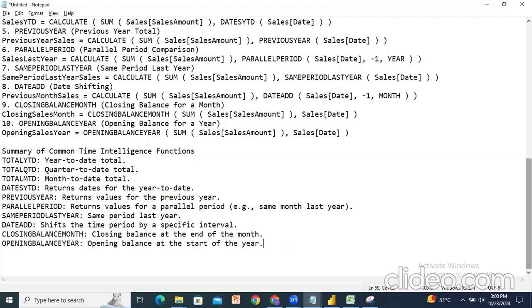For DAX, we covered DAX versus M language, implicit and explicit measures, quick measures, step-by-step DAX measure calculation, math functions, stat functions, counting functions, conditional and logical functions, the switch function, text functions, date and time functions, the related function, the calculate function, the all function, and the filter function.